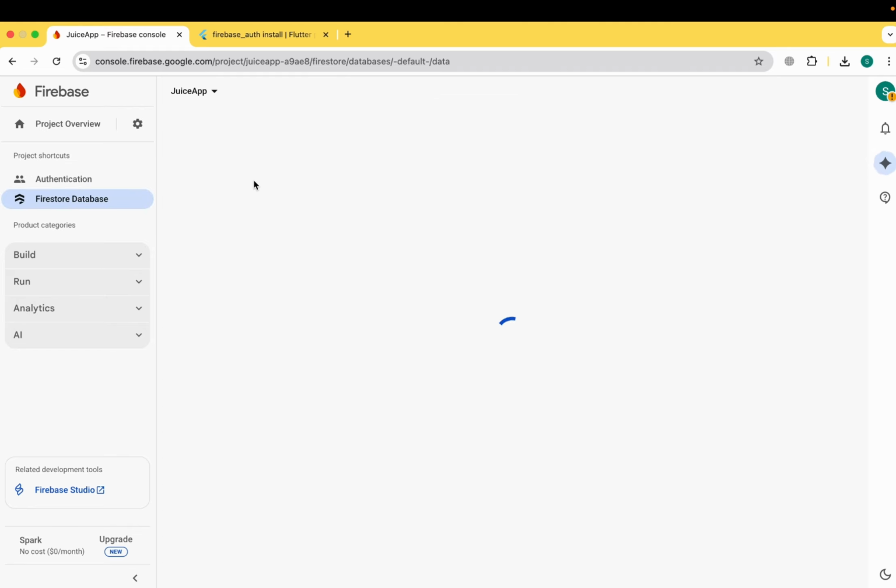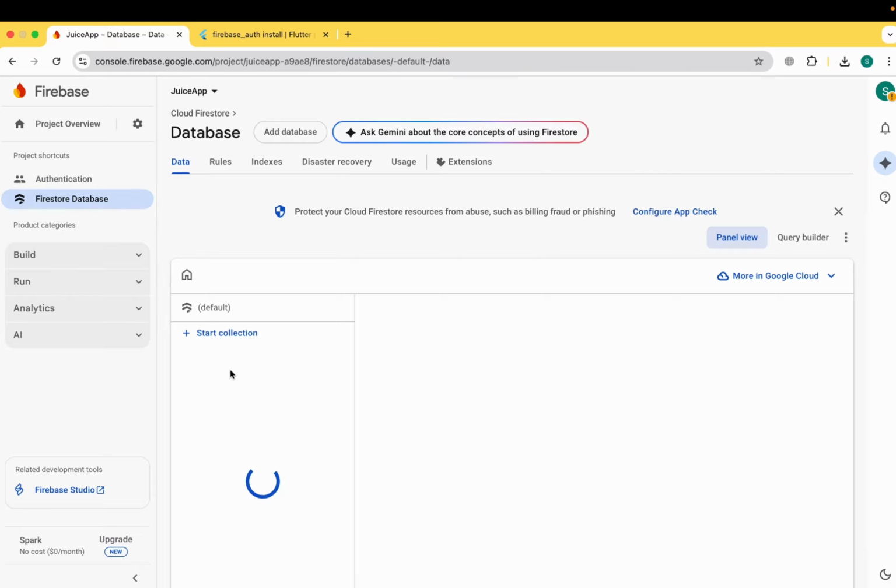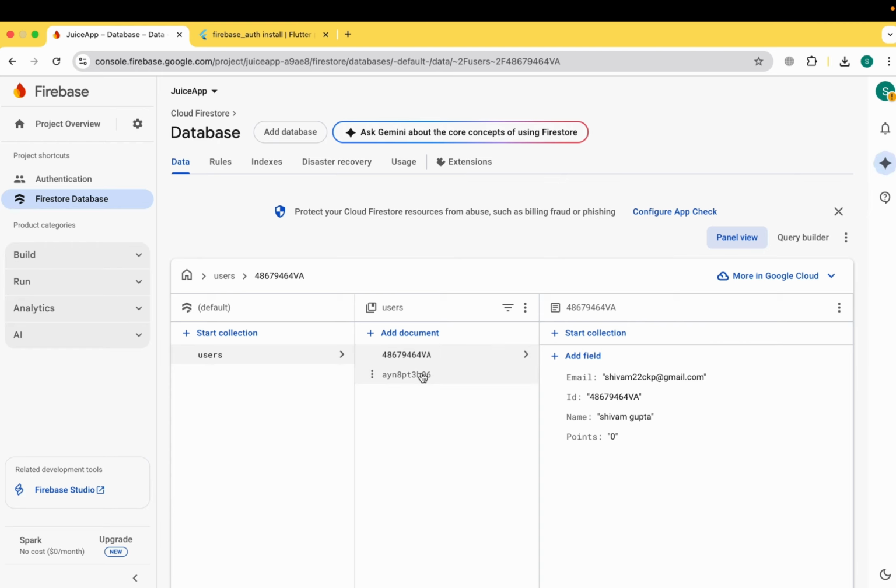And here we'll see the collection name that I was talking about, which will be like a users collection. So you can see that this is the users collection that we have created. This is a specific ID. You can see that there are two documents because we have just now created two different IDs. So this is the unique ID that we have provided to Shivam, and this is the unique ID that we have provided to Ayush, right?